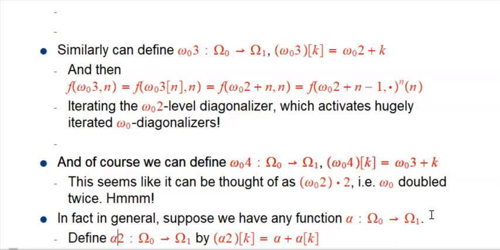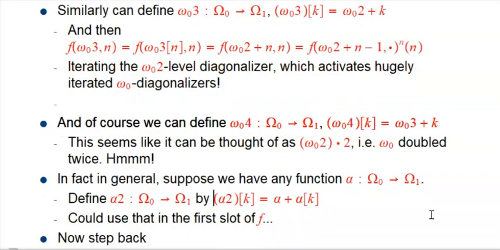And what should doubling be? Okay, doubling that we're going to define, and we're going to see how this fits into a beautiful general theory in a few minutes. We're going to say doubling of any function alpha is a new function whose output given the kth input, or in other words, the kth thing in the sequence, is just alpha plus alpha of k. And that's just a generalization of the omega naught 2 that we saw. And of course, that's the kind of thing that we could put into the control slot of one of our functions. But I want to step back. We're really seeing some patterns here that we want to identify.